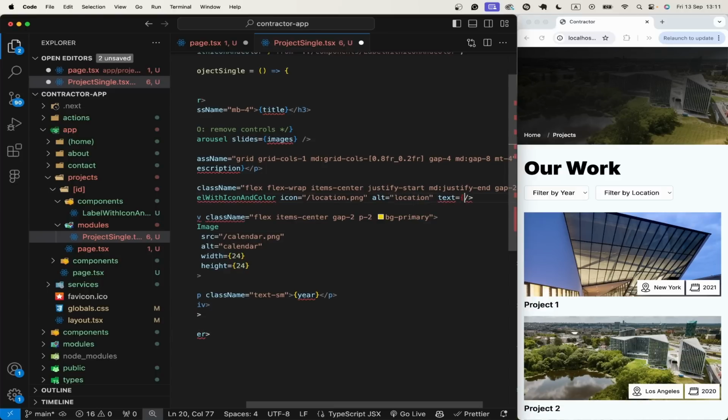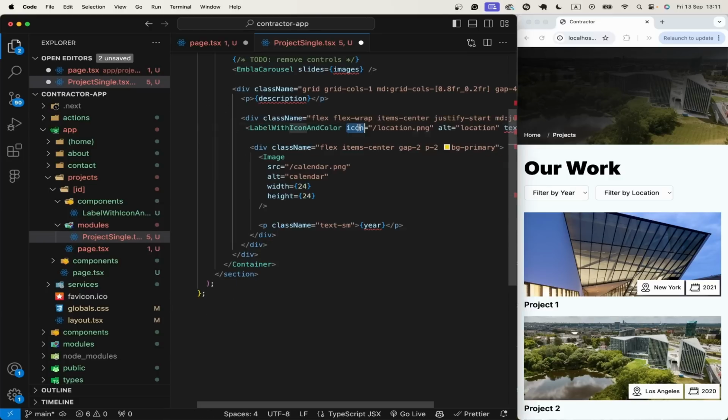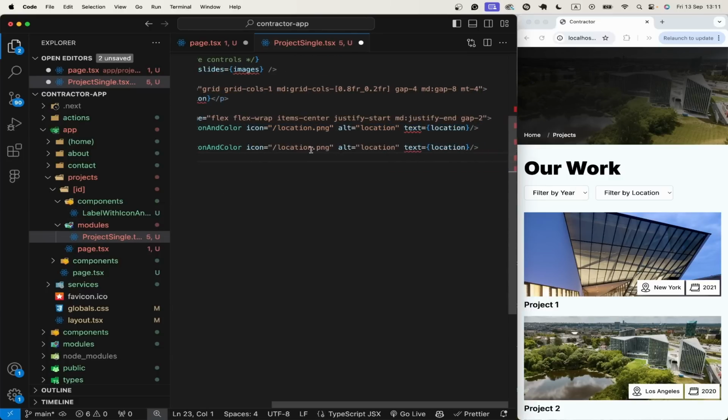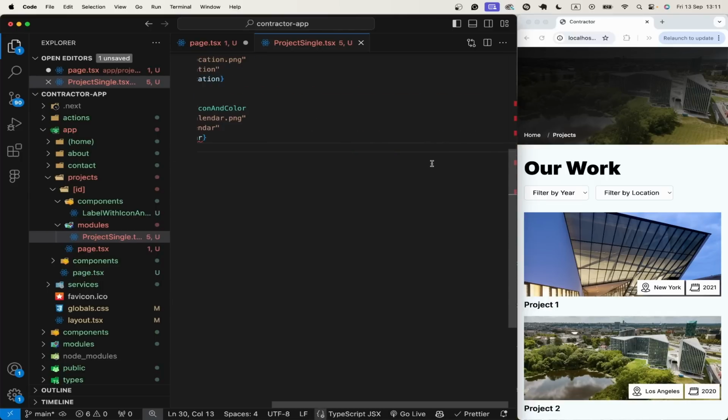Actually, text has to be location. Now we'll copy it, remove it here. So calendar, and then year over here.